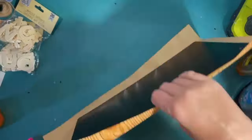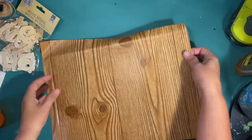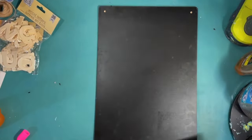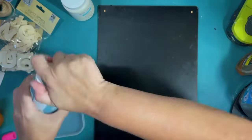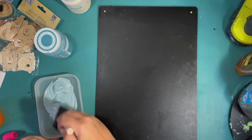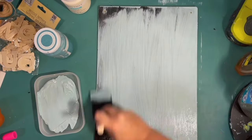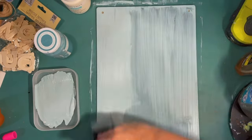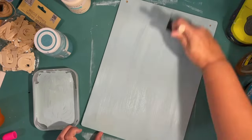The only issue with these is always trying to get that tag off the back. But with a little Goo Gone, it definitely comes off. I just used a sanding block to remove my excess contact paper. And we kind of have a blank canvas. I'm going to use a spider sign from the Dollar Tree for this, but I wanted to have a couple signs together, so I want the back sign of this to be blue. So I mix some agave chalk paint by Waverly with some ivory to give me this nice light beachy color of blue, and that's going to be a great background sign for the spider web.